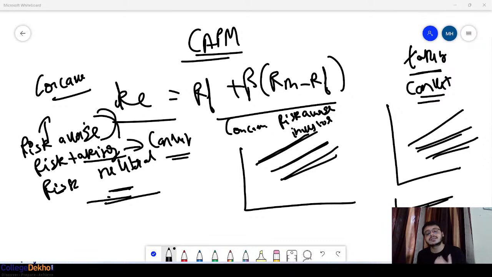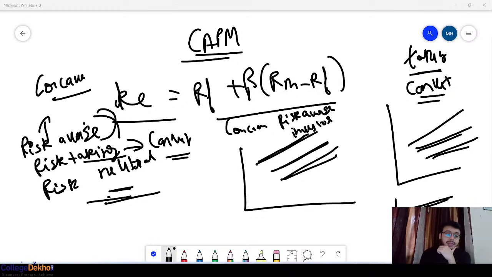Someone invests in the market for 10 years, some invest for 5 years, some for 15 years. Everyone has different expectations. Some invest money for the purpose of their retirement, some for buying a home, some for buying a car or other luxury items. Some invest for their children's education, some for their own marriage or their children's marriage. Or there can be some different kinds of needs as well. So all needs are different, your time horizons are different, the return expectations are also different, which cannot be homogeneous, nor can they have an identical probability distribution.